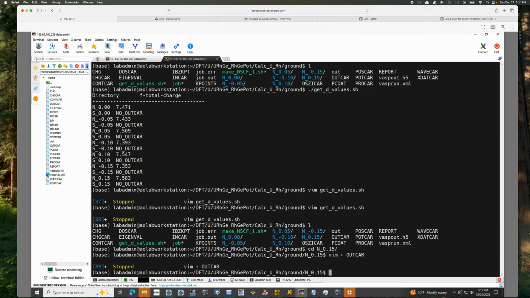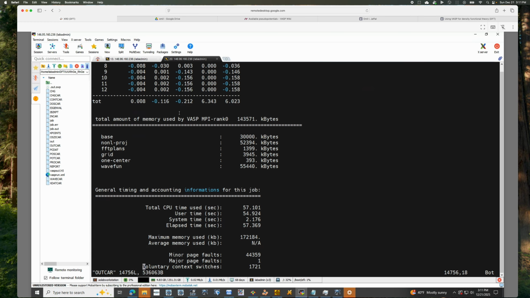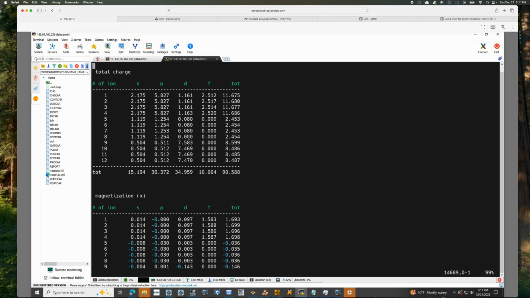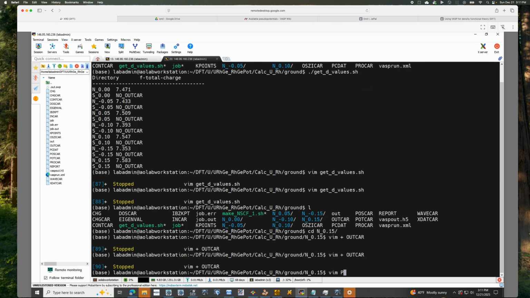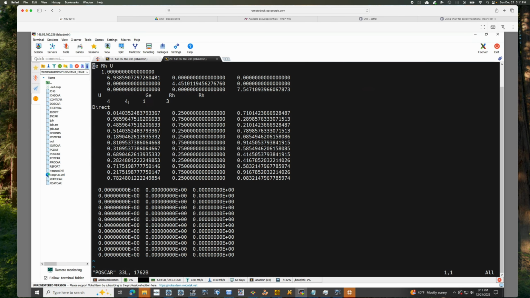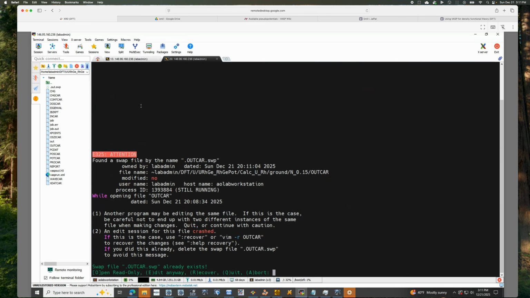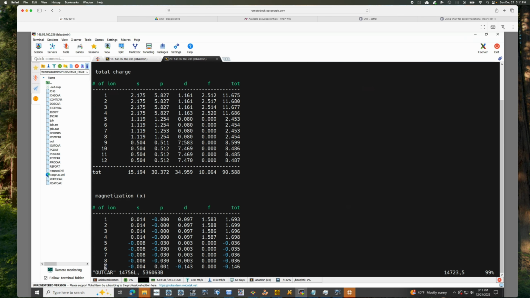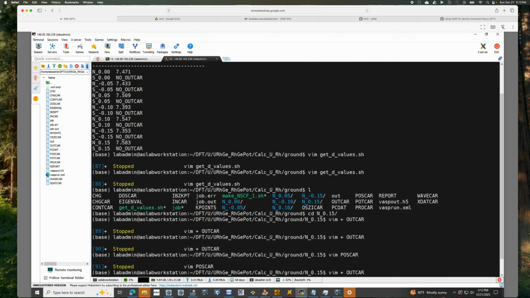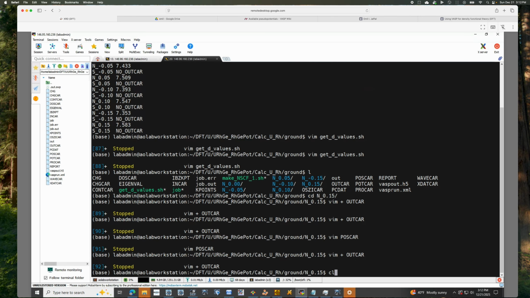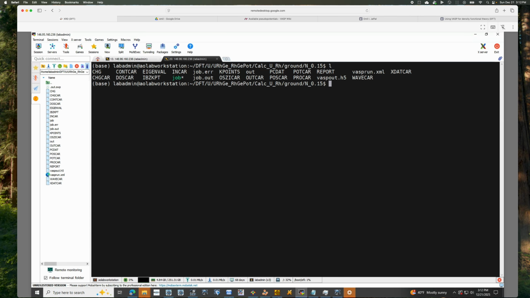So it's 1.489. Okay. So we should be looking at atom 9. Atom 9, 7.583. Okay, because it's getting the d of atom 9. That's correct. So 7.583. We look over, this is 7.583, so that's good. Perfect. So, I know this is correct.